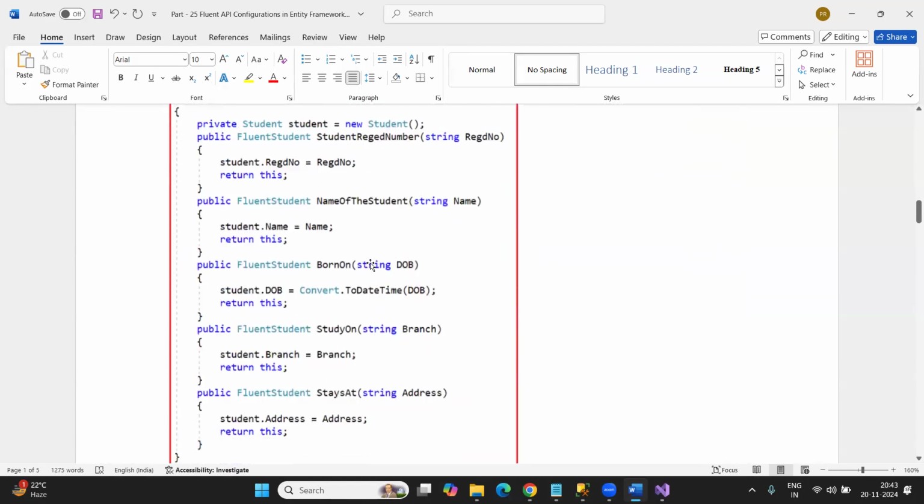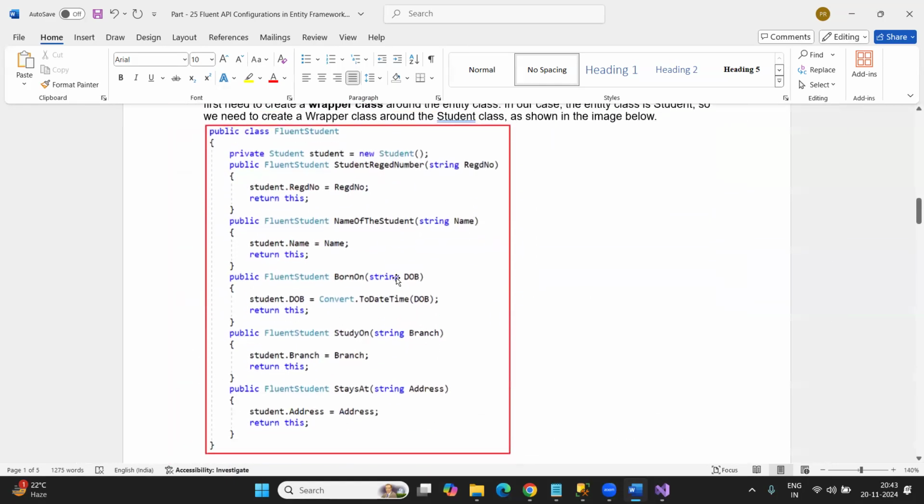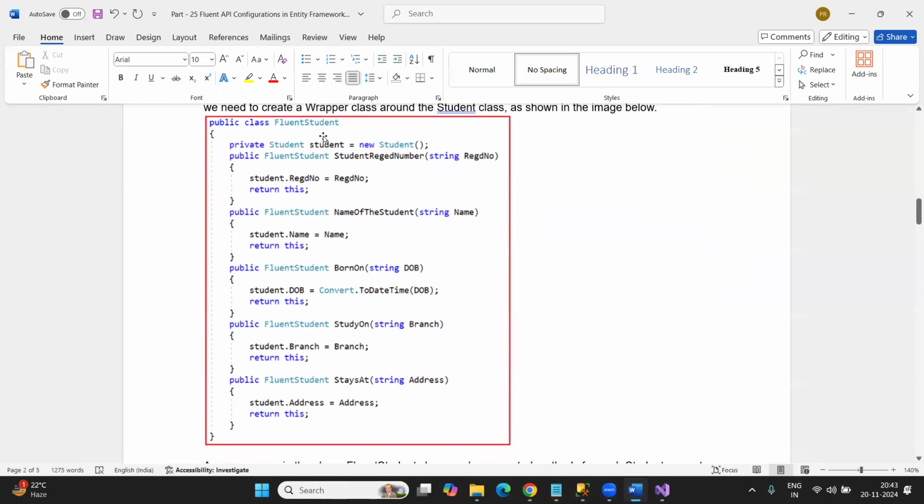For this purpose, I need to create one wrapper class. You can see this is my student wrapper class, and inside that class I have created an instance of a student. For setting the registration number, name of the student, born on, study on, stay on, it takes the respective input values, and those values are set in the student entity, inside this student instance.